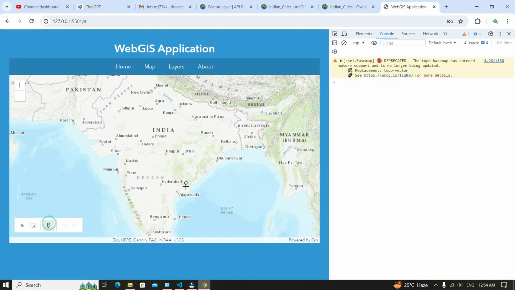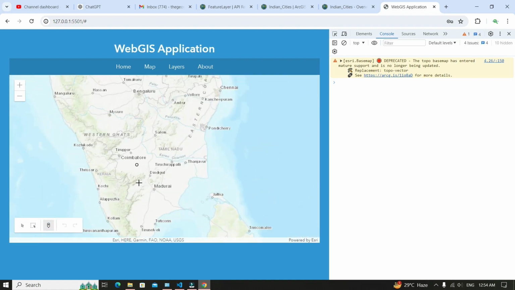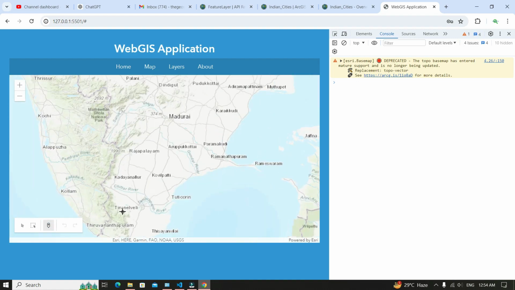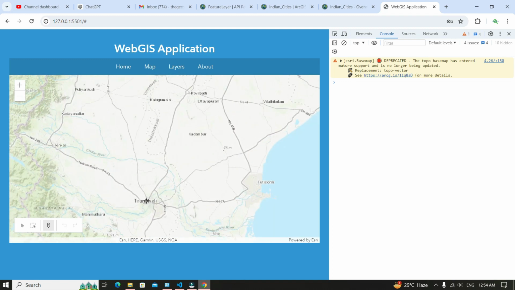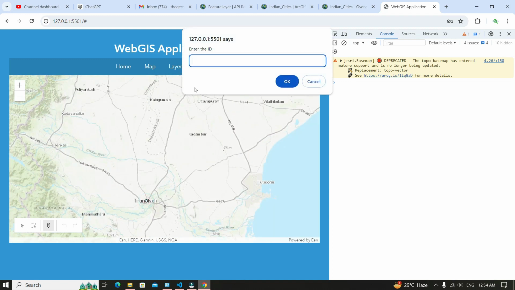Now I'm going to add features to the feature layer. So I'm just entering ID, then name.